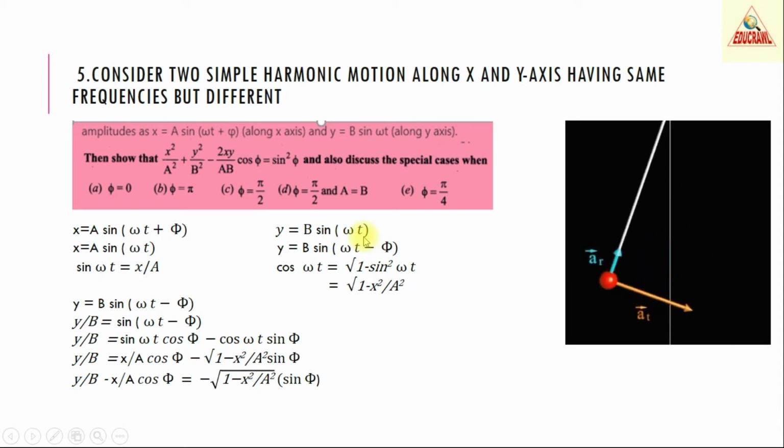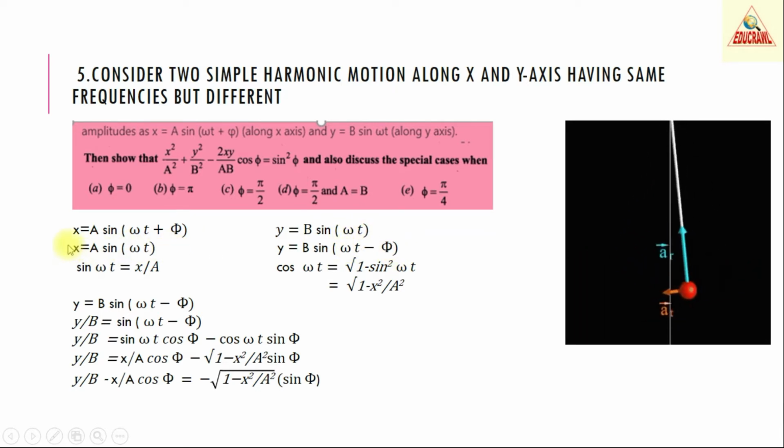Now one small rearrangement. The phase difference between x and y is phi. So how we are writing the expressions of x and y is as follows. x is written as a sin omega t and y is written as b sin(omega t minus phi). When you write in this way also, the phase difference is phi. So it can be written in this way.